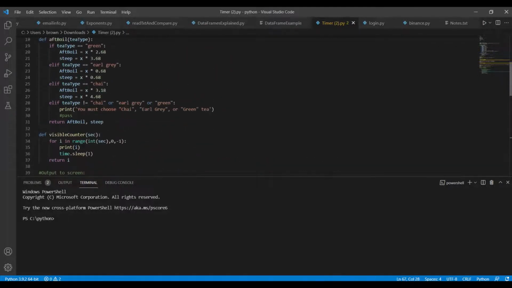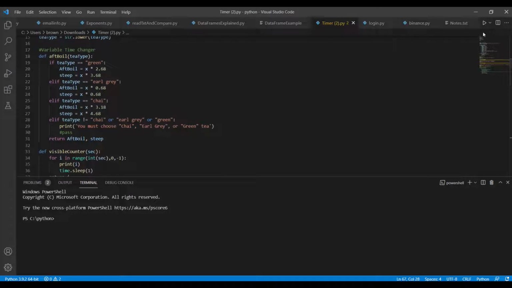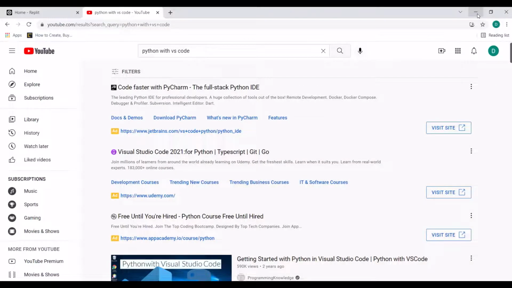But before we get into this or any of these other files, you really have to install Python. Now, I'm not going to do a video about that because this is supposed to be all code, and I don't really want to waste time doing that. And there are lots of different things.